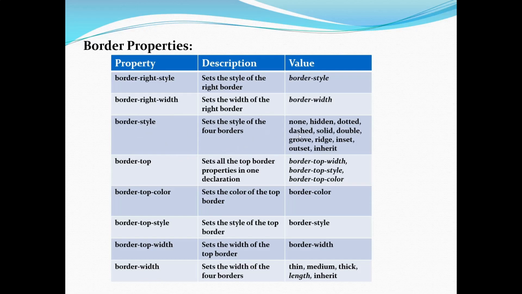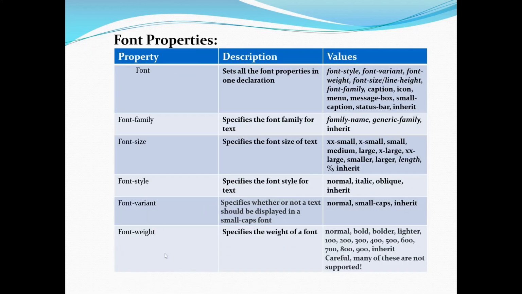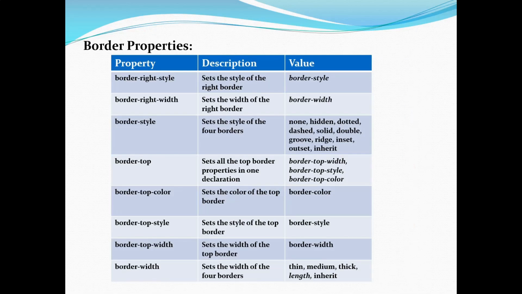Then if we want our border to be dotted, or we want it to be a double or dashed border, whatever type of border you want, you can do this. So we have given the values also here so that you can use these values and experiment with your borders. You can specifically style the top part also. That is for the border for all sides.